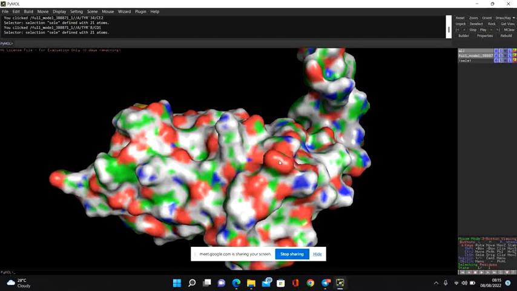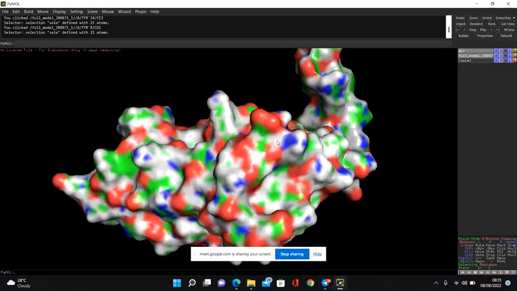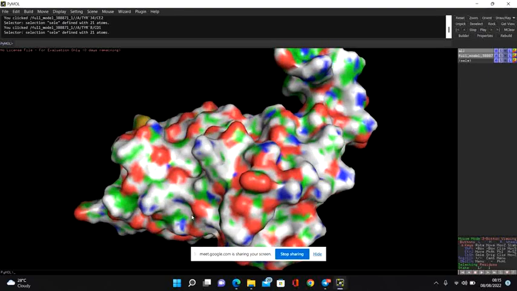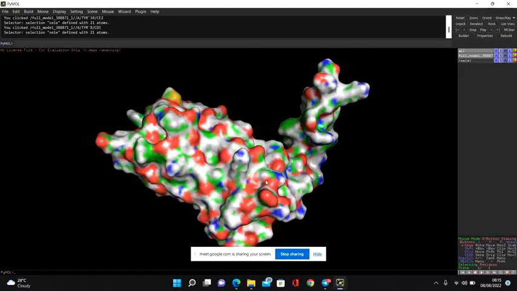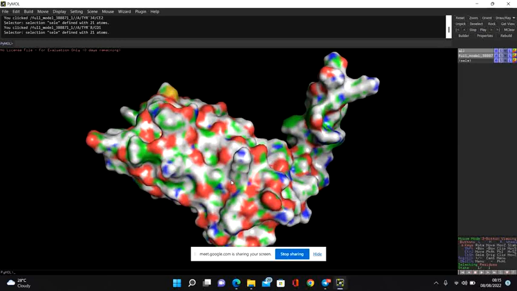But is it only this domain that is electronegative? No, there are other zones also. For example, this particular one is also an electropositive zone, the blue region. But if you have a lot of red or electronegativity over here, then the electropositivity kind of gets lost. So to understand the entire electronic assembly of the protein, we can also use vacuum electrostatics to generate the electrostatics of our protein, because proteins generally use electrostatics and van der Waals interactions to interact with other proteins or DNAs.